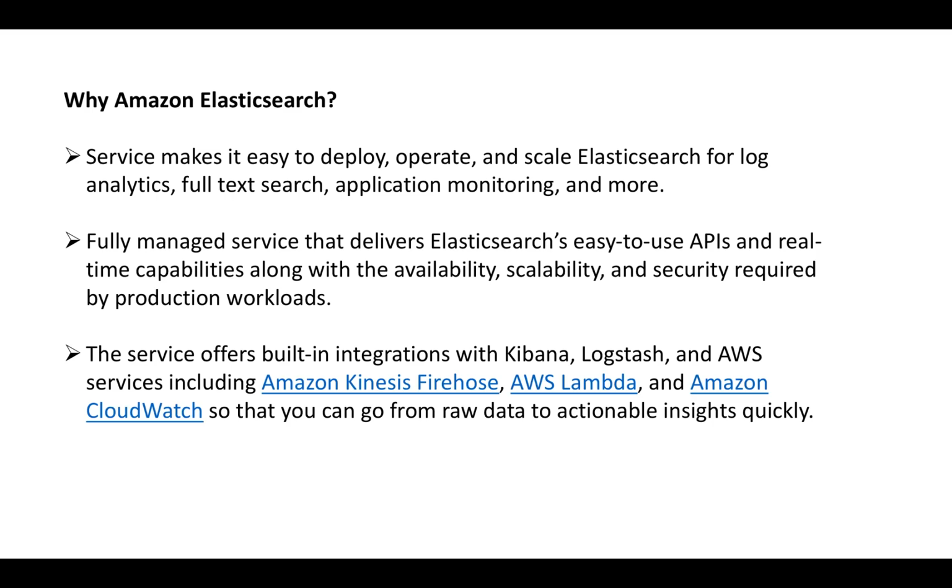So you can configure multiple sources like Facebook, Twitter, or anything to get the live data and give it to Kinesis Firehose. Then Kinesis Firehose knows how to write it back to Elasticsearch. Or you can use Lambda, let's say for any event from any other service, your Lambda can trigger, get the data, and ingest it into Elasticsearch. So like that, it's kind of integrated. So there are lots of advantages of using Amazon Elasticsearch.